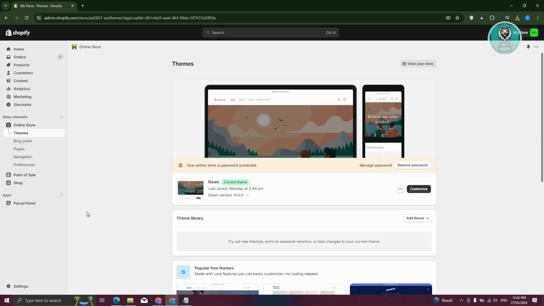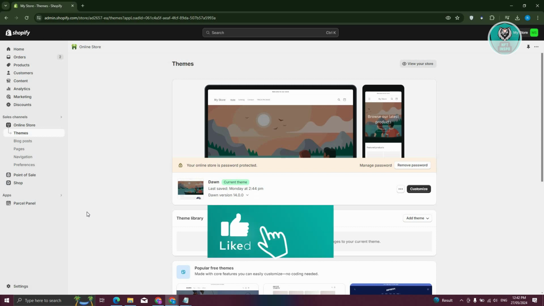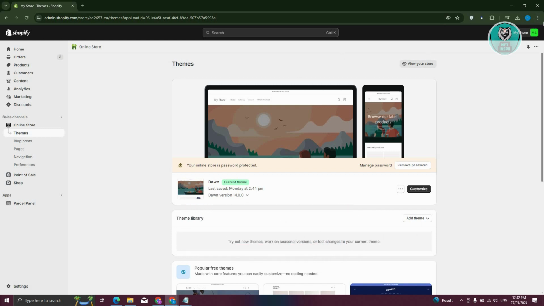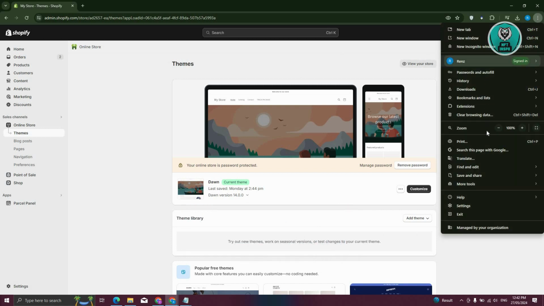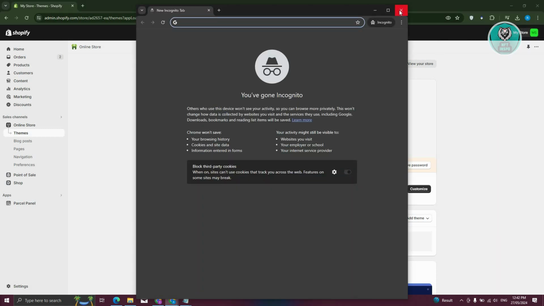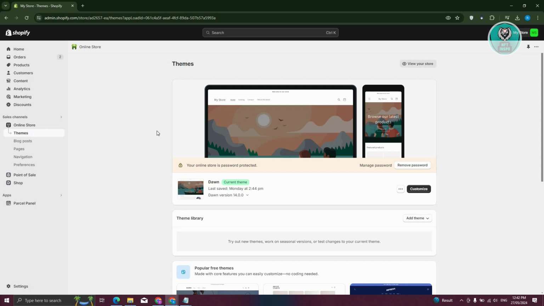Now, another thing that you could check here is your browser itself. Sometimes your browser is the only problem, so it is recommended that you check on your other devices, like for example a different PC or a different browser within your computer, to check if your website is really unavailable. Typically, you go to incognito by clicking on the three-dot icon here at the top right and going to incognito. From incognito, go ahead and visit your website and see if you're able to access it. If you're able to access it via incognito, the problem is going to be your browser only.